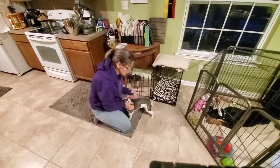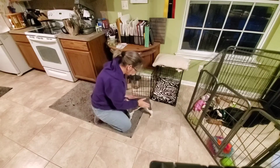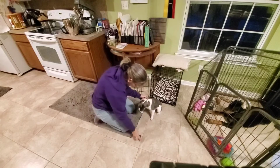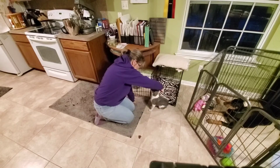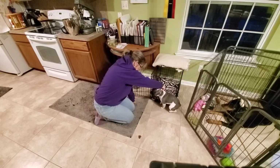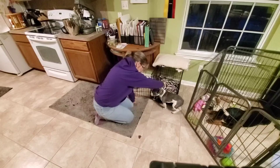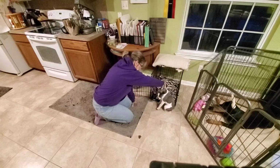Like, there. Does he want to come out of the crate? Yes. But I went to guide him by the collar, so he got petulant. Good boy. Now, I'm going to set up a little scenario here that will keep him from wanting to go in. So now I want him to go in the crate. He's busy turning around looking at stuff. I'm just going to hold the collar and put just a finger or two worth of pressure in there. I'm not going to drag him in. He's got to make the decision to go.